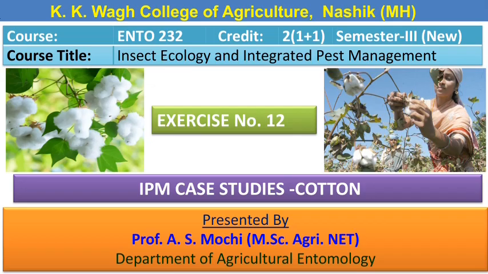Today we are going to discuss IPM case studies in cotton. This is exercise number 12 of course ENTO 232 for the 3rd semester, and the course title is Insect Ecology and Integrated Pest Management. Myself, Professor A.S. Mochi, Department of Agricultural Entomology, Wagh College of Agriculture, Nashik. So let us start exercise number 12.